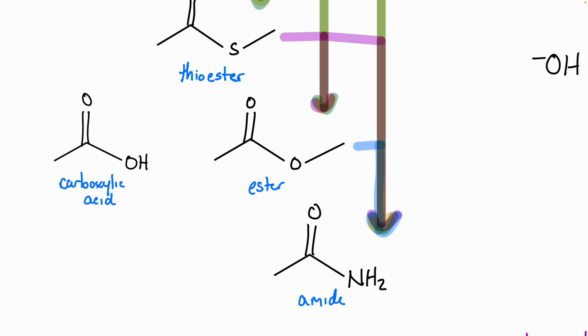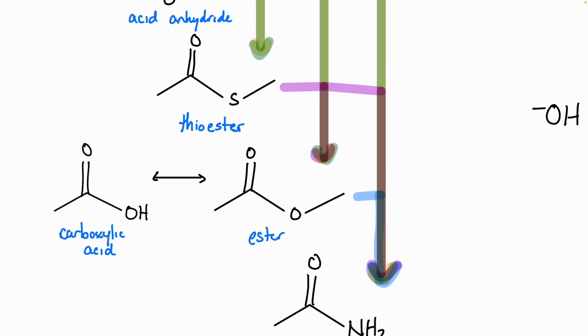All right, and I can almost guarantee, mainly because I walked down that hallway and it smelled like banana oil, that you've done this conversion between these two before, all right? You can freely convert between a carboxylic acid and an ester. That equilibrium is incredibly well balanced, right? So dynamic that just by adding more alcohol, you push it in one direction, or by adding more water, you push it in the other direction, right? A very balanced equilibrium between the two, because again, the leaving groups are the same there.